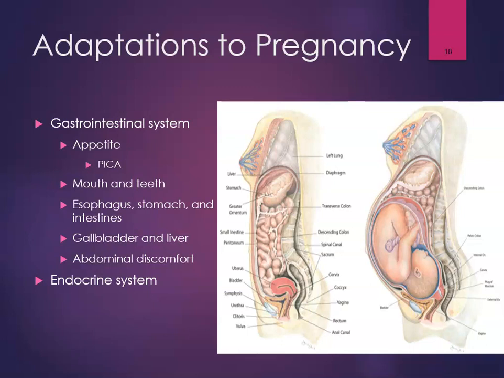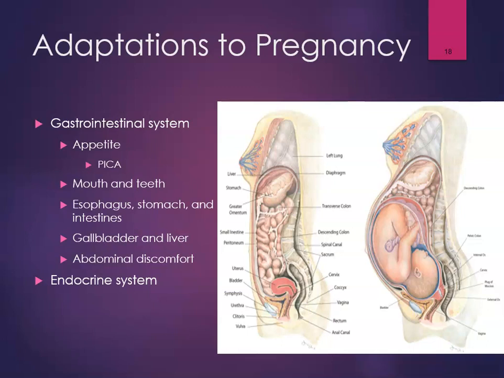Heartburn and constipation are related to not only the growing fetus pressing on those, but also constipation can be related to decreased peristalsis. So I already mentioned how progesterone calms down contractions. It is the calming voice of your uterus so that your uterus does not contract and push out this fetus. But it doesn't just localize itself in the uterus, it also works on your intestines. So not only is it calming down your uterus, it's calming down peristalsis in your gut. So that's why constipation is a very common concern with all pregnant women as well.